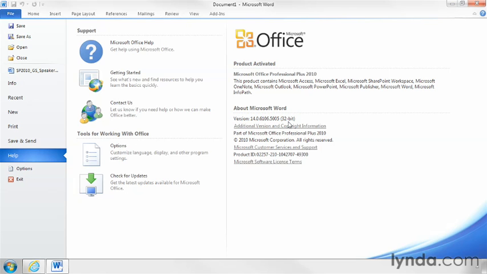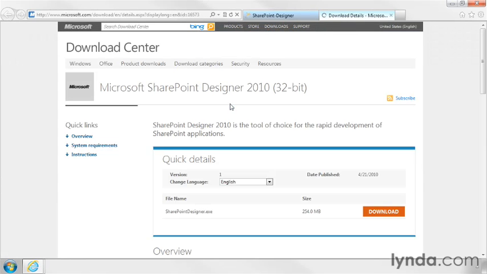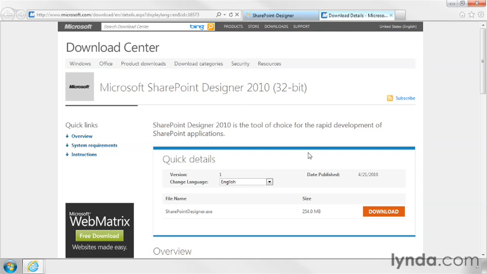And that's because if you have Microsoft Office 2010 installed, it's actually quite sensitive to whether it's the 32-bit or 64-bit. It doesn't want to have a mixture of both. And because SharePoint Designer is technically part of Microsoft Office, I now need the 32-bit version. So I could just go ahead and download this and install it.